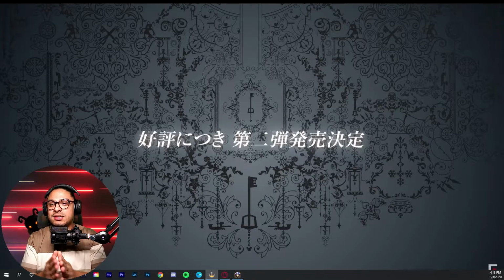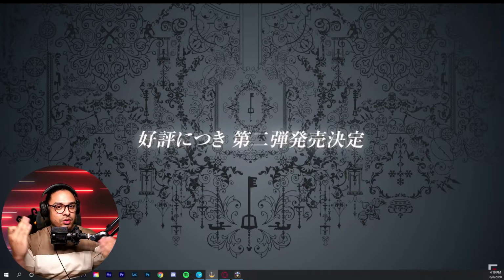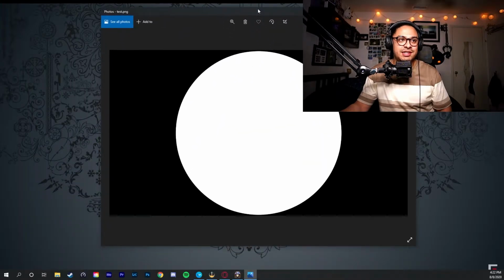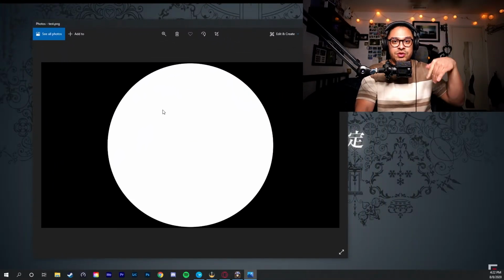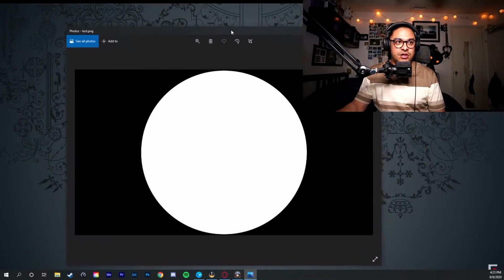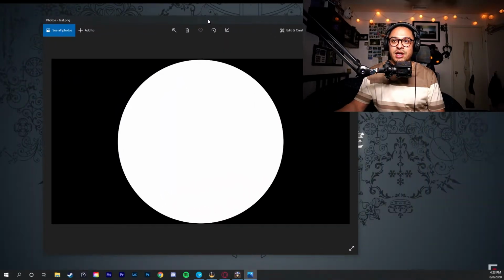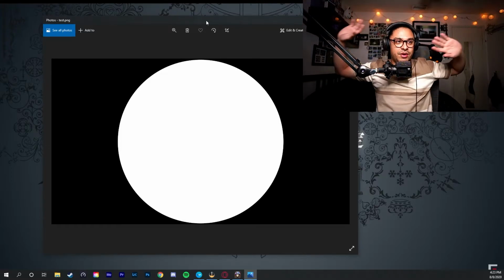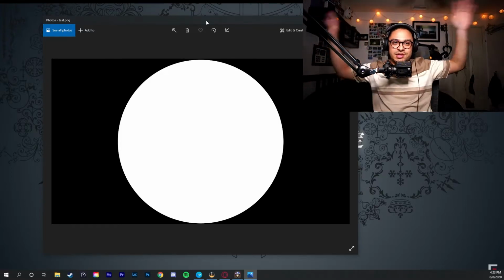So let's get into OBS so I can show you step by step how this is going to play out. You're going to need to have an image like this. I'm going to put the link in the description below so you can download it for free. Basically, the white is the circle where you're going to be, and the black is the transparency. When I'm talking about transparency, there's nothing there. So when you put this on your webcam, you're going to be within the circle, and everything around it is going to be gone. Whatever you're seeing right now, all my background, is going to be cut out. It's going to be completely gone.